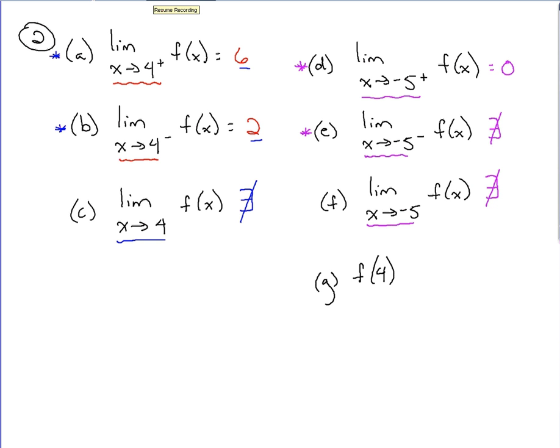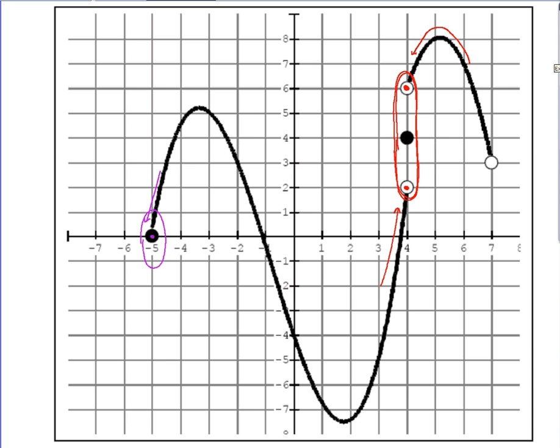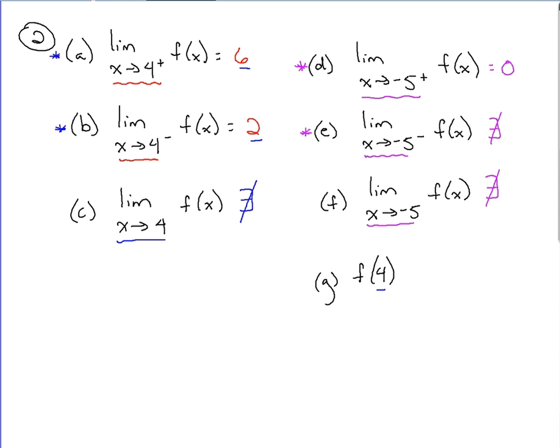All right, so say we had to find f of 4. What this means is give me the value of the function where x is 4. So you go on the graph to the exact point where x is 4. So where x is 4 right here, it's defined right here. What's the value of the function at that point? It's the y value, so it would be just 4.